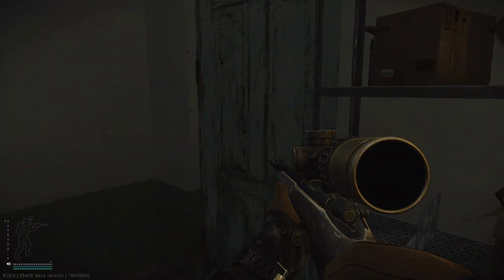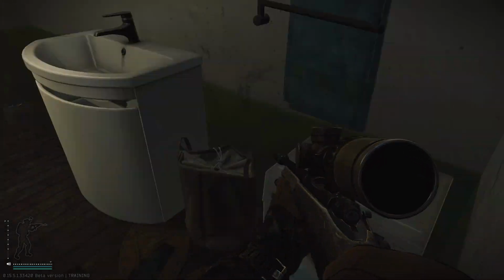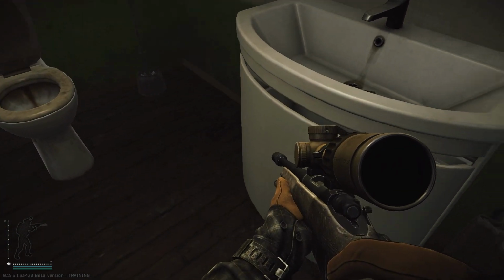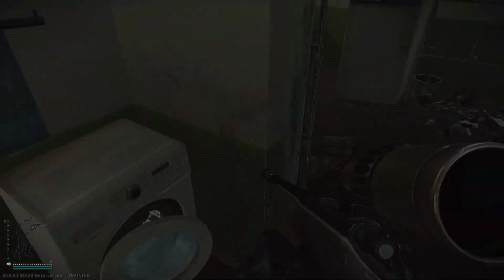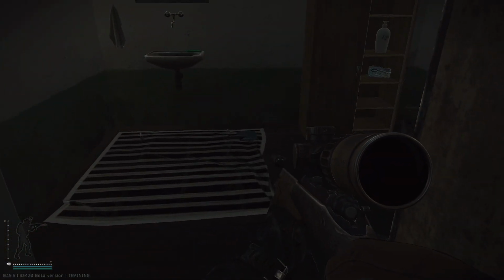And once you've done that, there's also like a bathroom. I usually don't find anything in here, but it's worth a check just to be sure. Oh, I guess there's a VHS tape there. Never seen that before. And then you have this room, which is another bathroom.